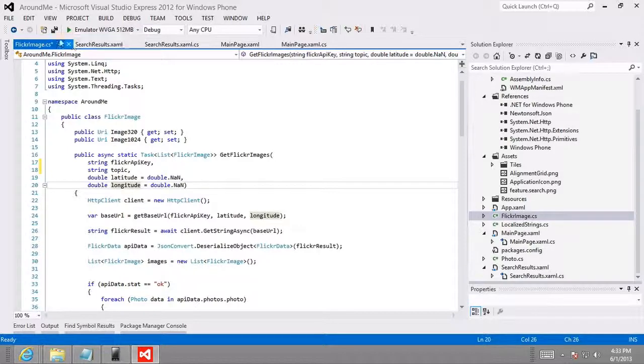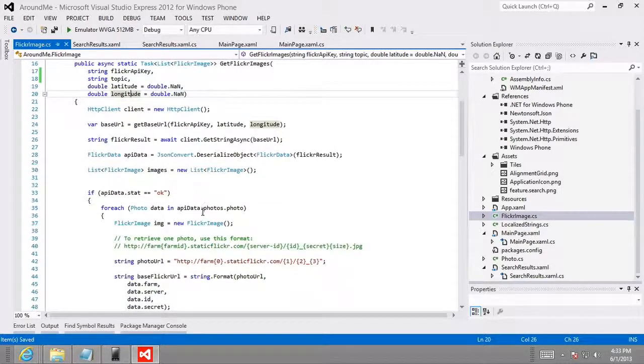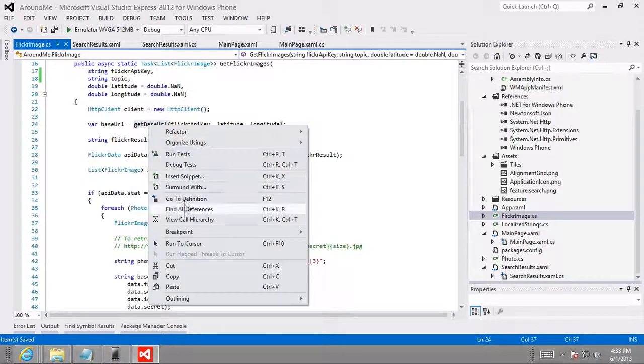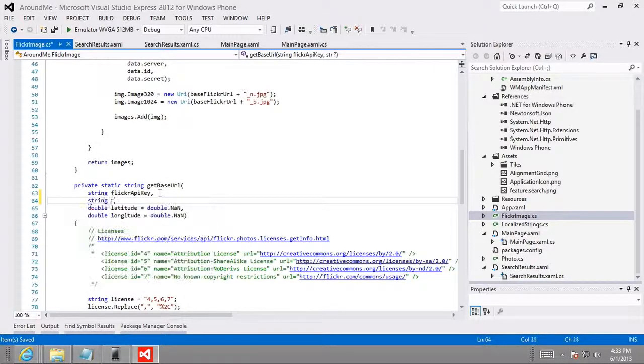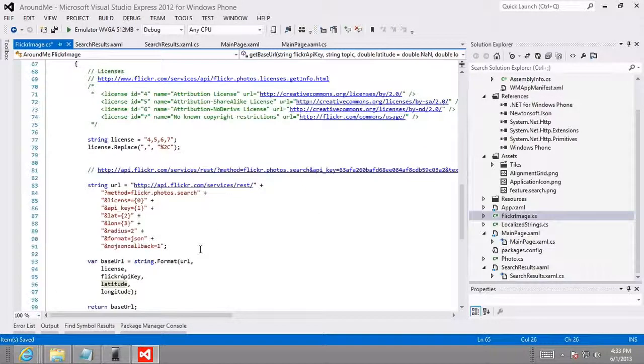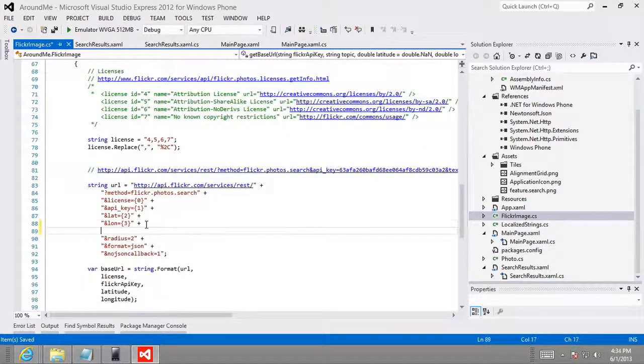Okay, and then I know that I'm going to need to pass that into this get base URL. So let's go to definition, and I'm going to go string topic as well, right here. And then in string topic, let's add topic like right here. So add topic, or what is it?